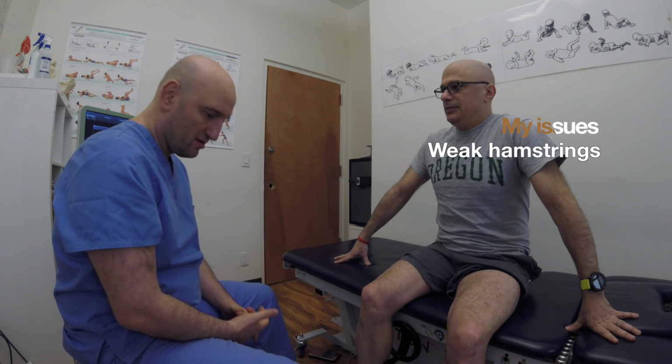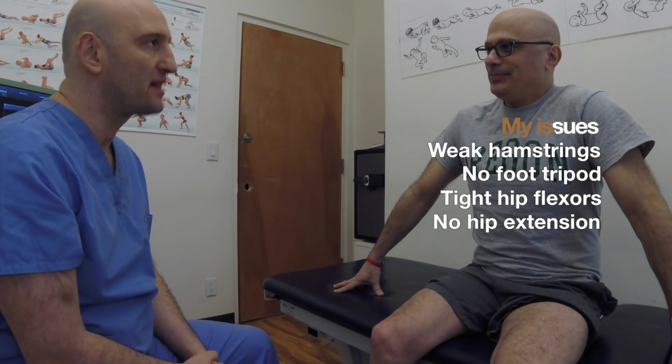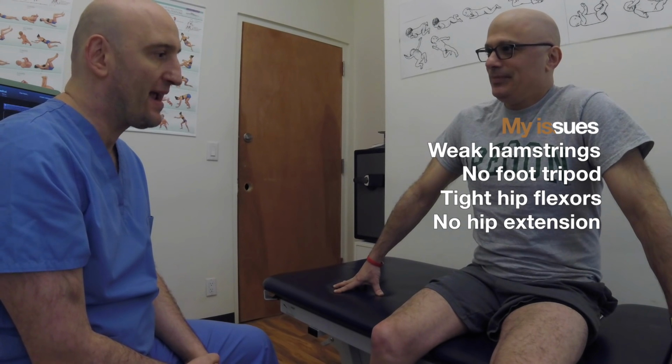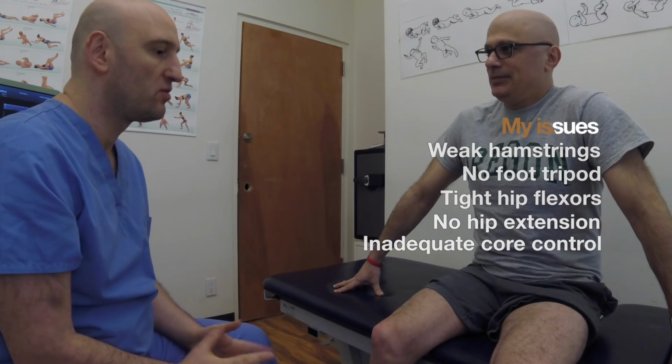We will look at the patella on the ultrasound and what's inside. Your hamstrings are weak. Your feet have no tripod. Hip flexors are tight. The worst thing I saw was left hip extension and inadequate core control. Overall, that was the worst thing.